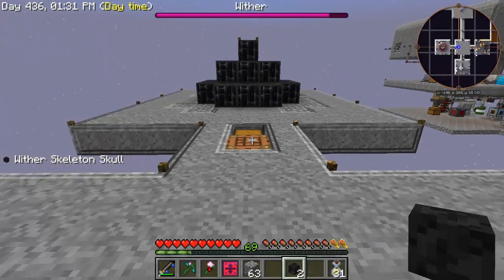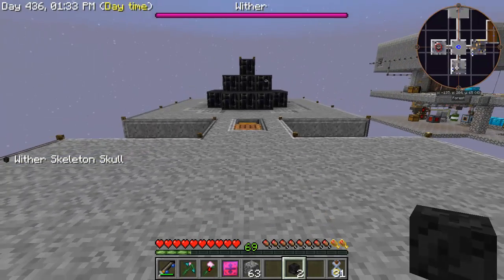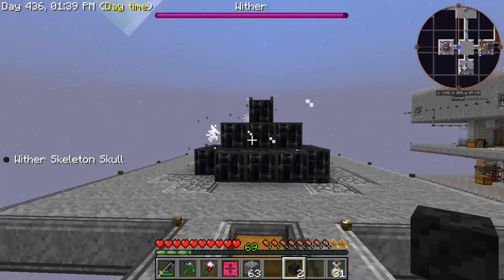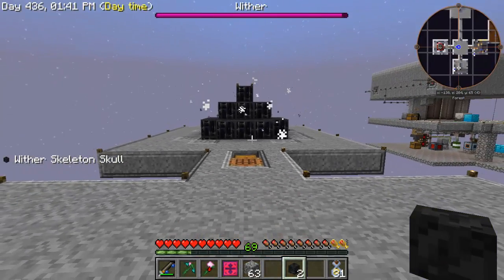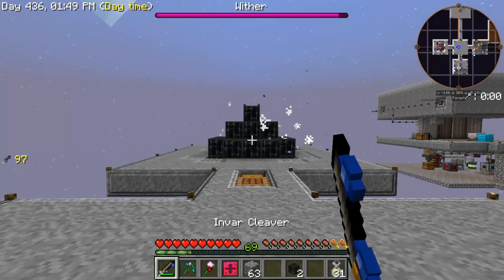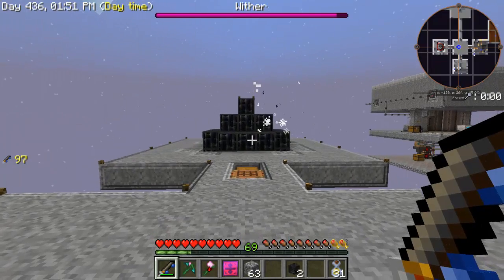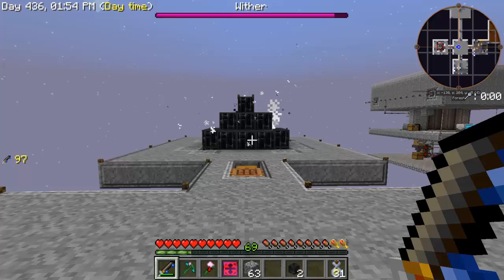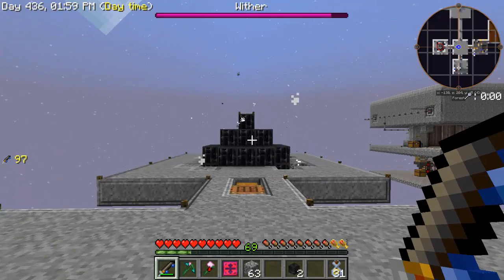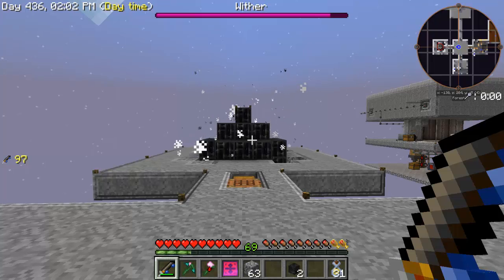And while we're talking about the wither, let's go ahead and let him explode real quick. Because he's killing himself, he does not drop the division sigil. But if you kill him with your sword, he will give you a division sigil. So if you have armor, go ahead and jump in there at the last minute and kill him. And you will get the division sigil if you're looking for a division sigil.